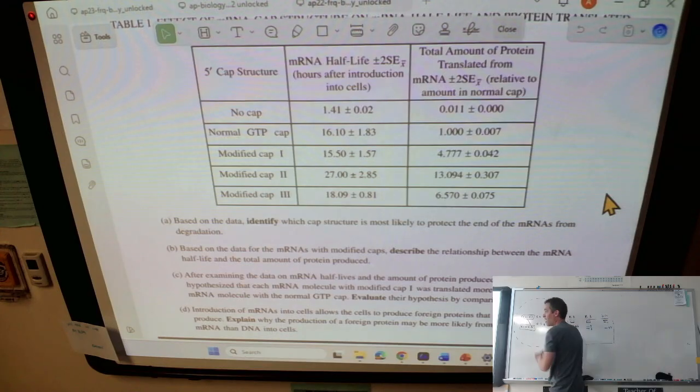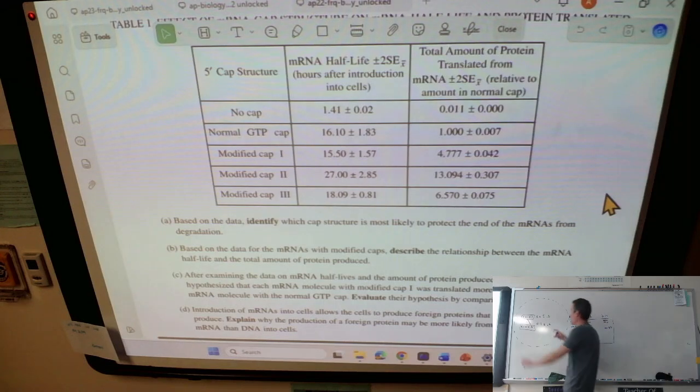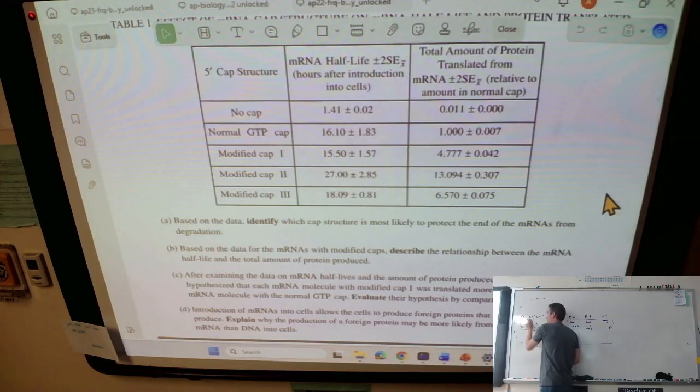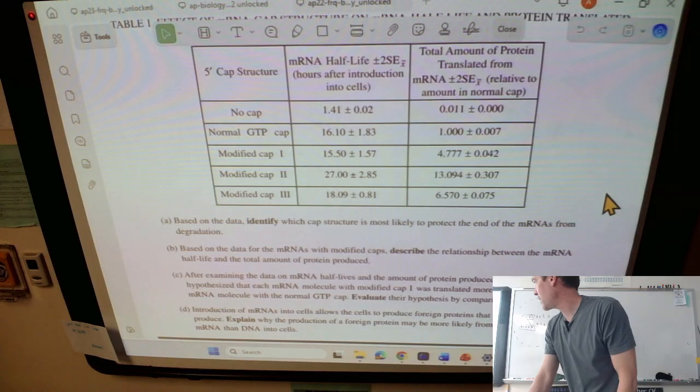Or if they didn't overlap, and you were having to talk about it, you could say there is a significant difference. So if the error bars overlap, then that data is considered not different enough statistically. And then again, they don't always tell us how picky they are on the way that you say it, but it seems like they're kind of picky. So again, if the error bars overlapped, I'd say the range for this number is this. The range for this number is this. Because 5.3 overlaps with 5.1, there is no statistically significant difference. Something like that. And then hopefully they aren't super picky.